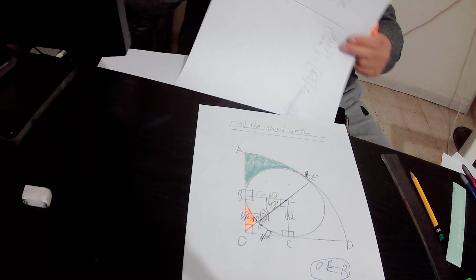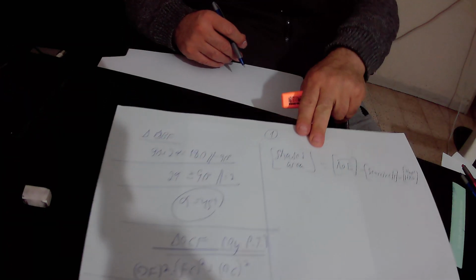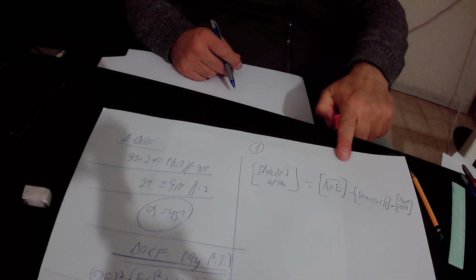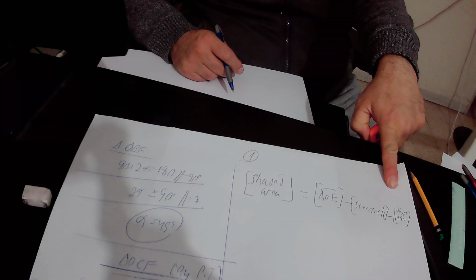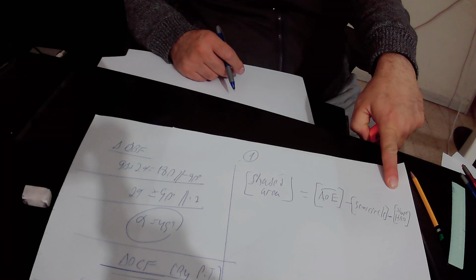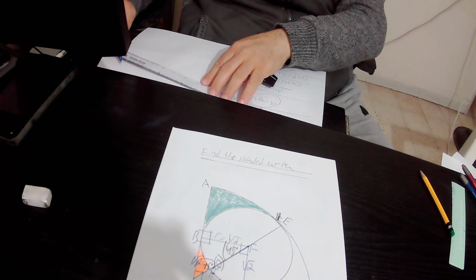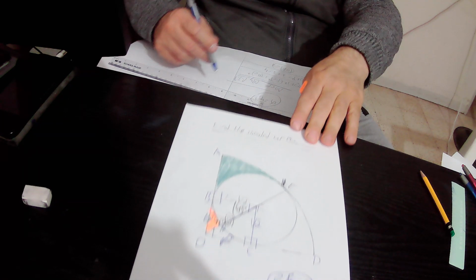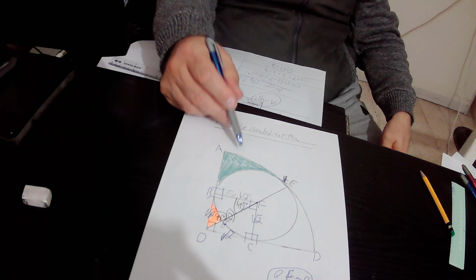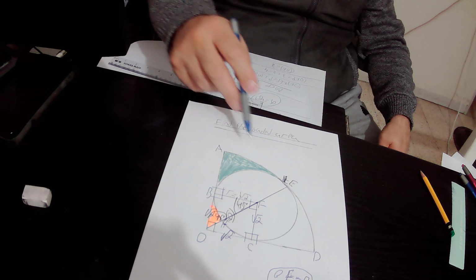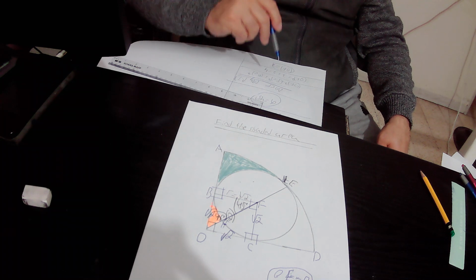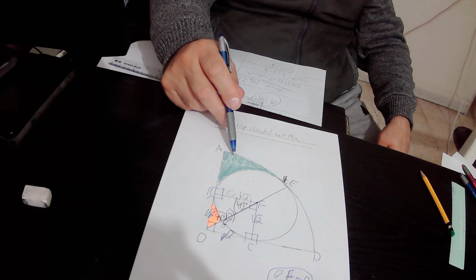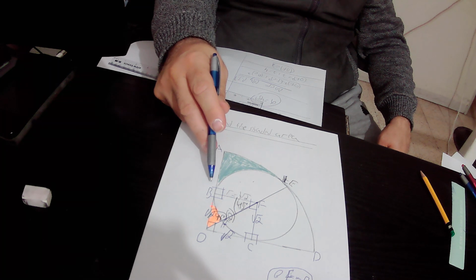Repeat again. The value of the shaded area equals the area of sector AOE minus the area of the semicircle minus the area of the orange shape HBO. It is very easy to see from the drawing that the value of this shaded area equals the area of sector AOE minus the area of this semicircle minus the area of this orange shape. This is the area of this shape ABAE.